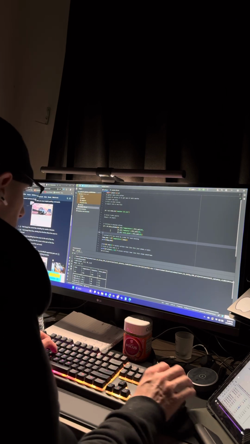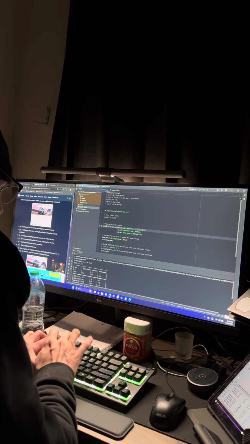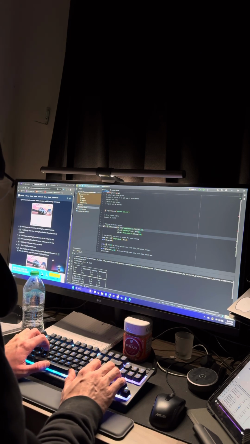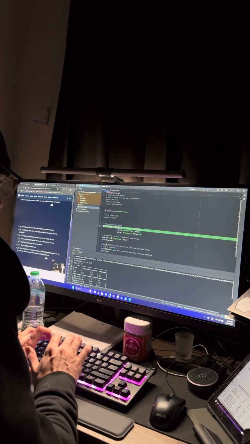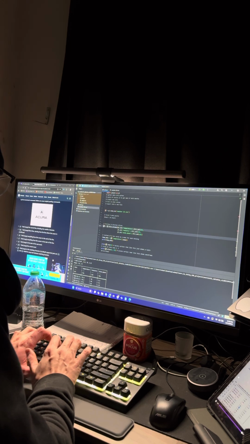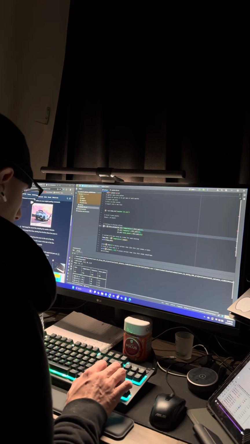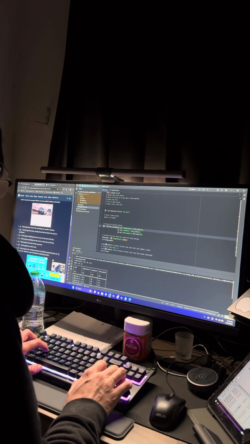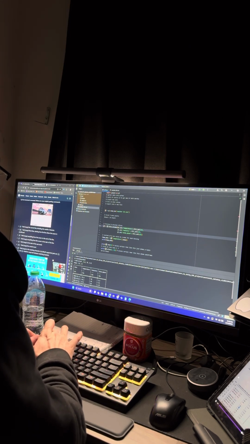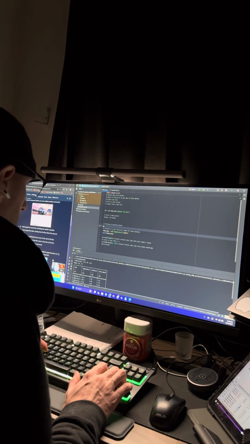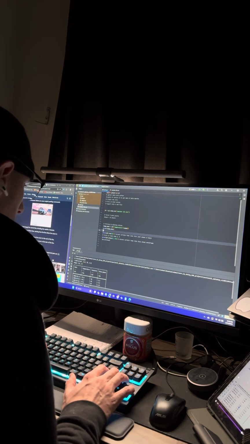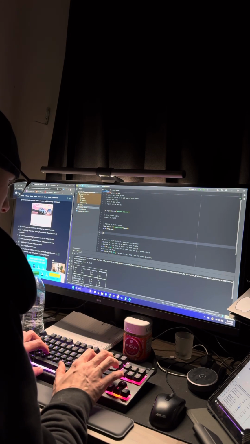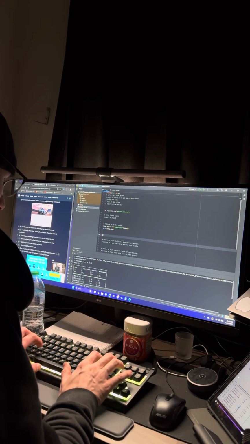So in here. Nope. And then delete, and then paste. Shit.